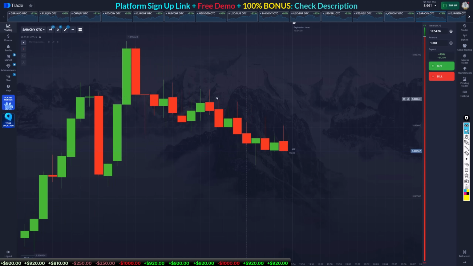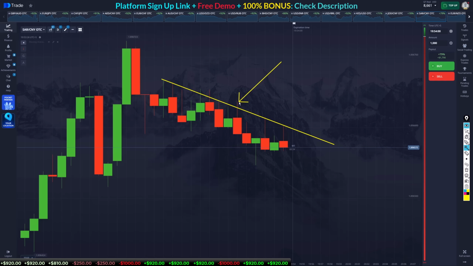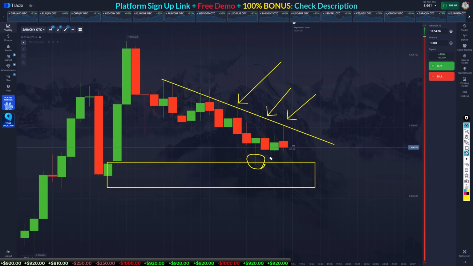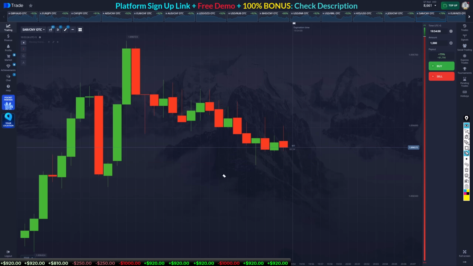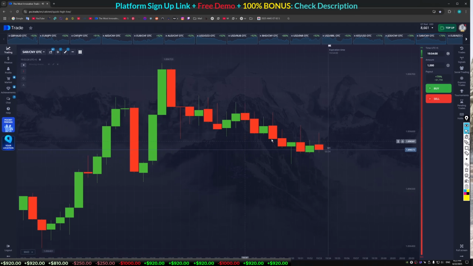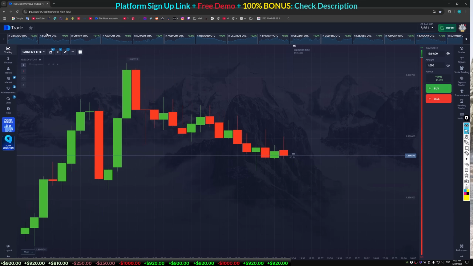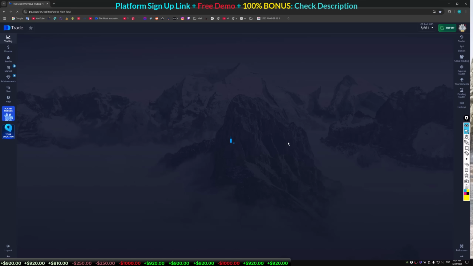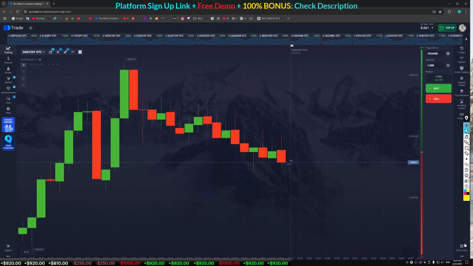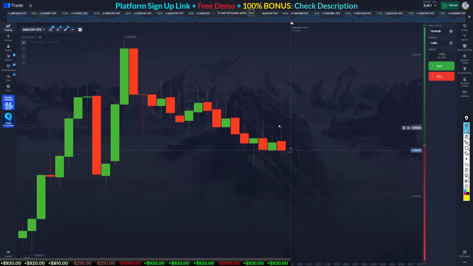Oh, look at this one. We have multiple common point of rejection opportunities here. And then we have this order block here, which the market reacted to. Yeah, it's stuck again. Oh, man. Come on. I don't know if this is something with my internet.